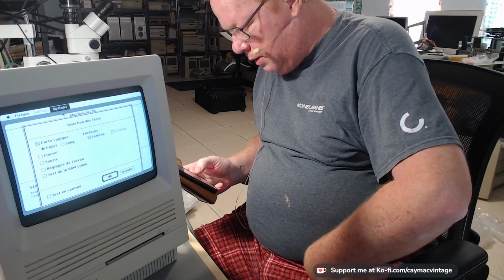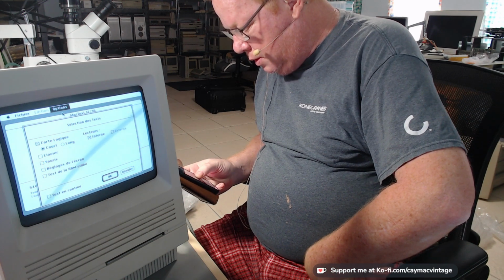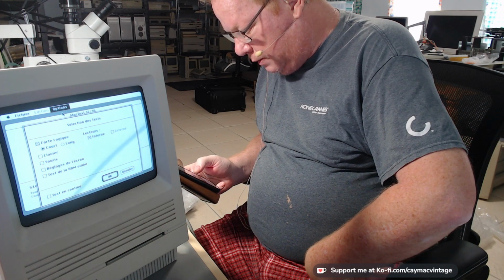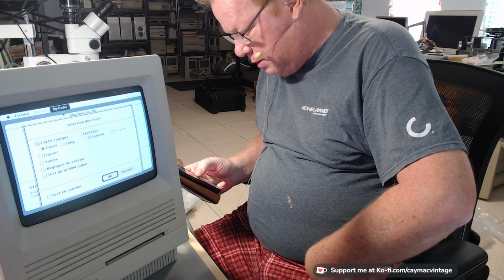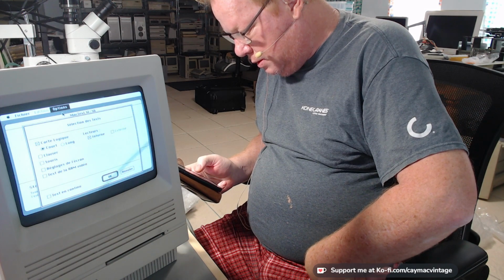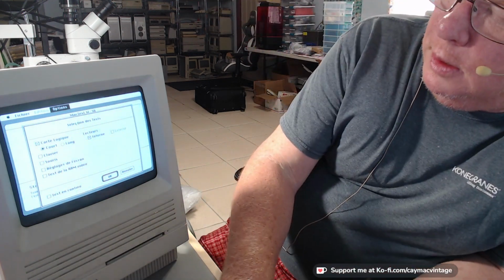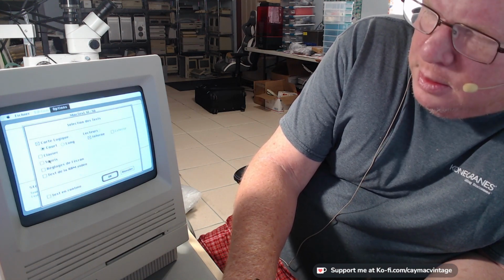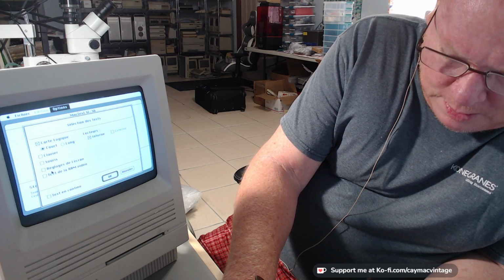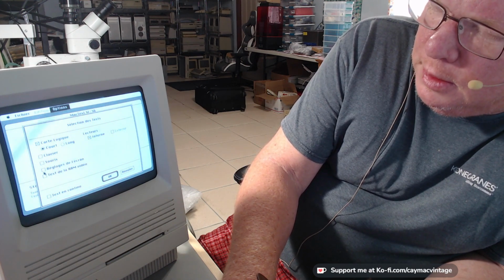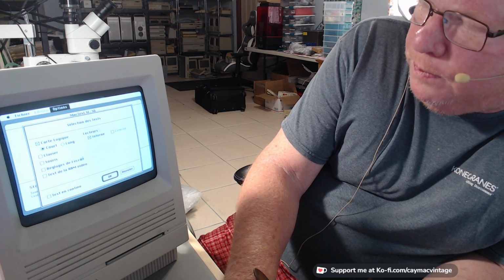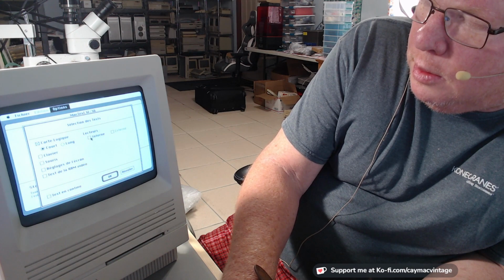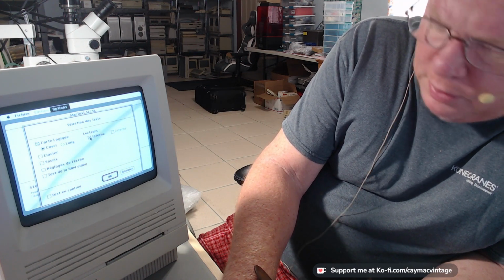All right, test selection: logic board, reader, internal, external, keyboard, mouse, screen settings, video RAM test, continuous test. Okay, so this says keyboard. This is mouse. This is screen settings. And then this is video RAM, internal. This says readers.